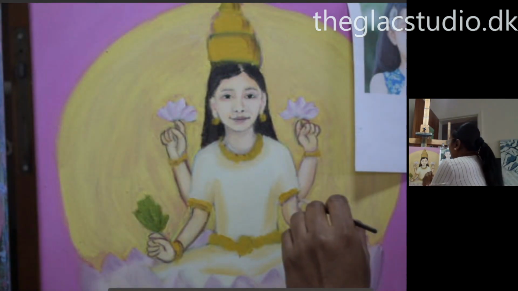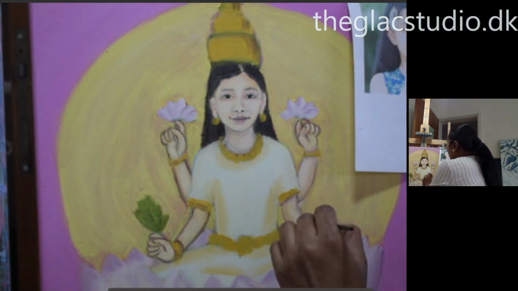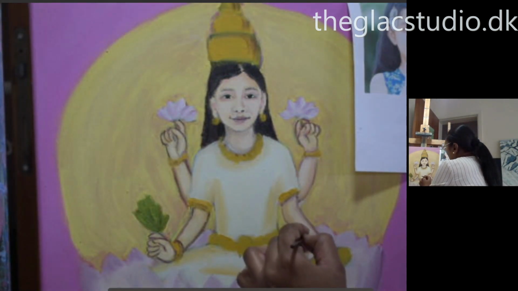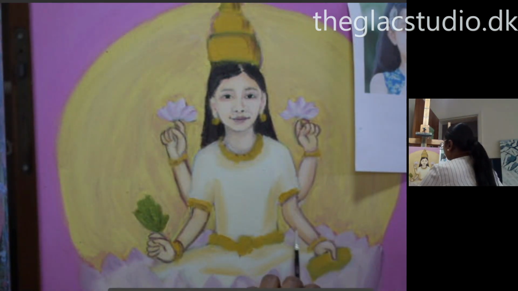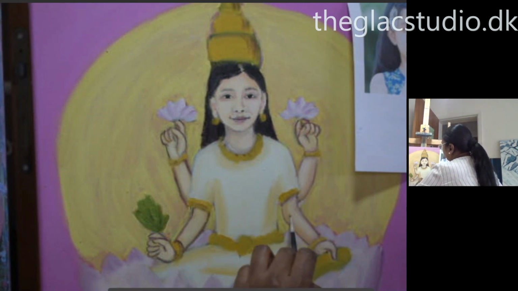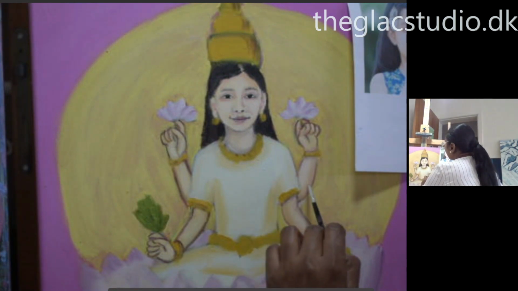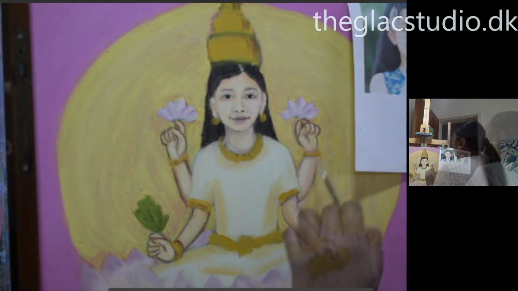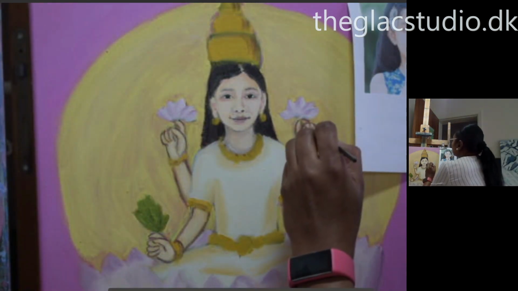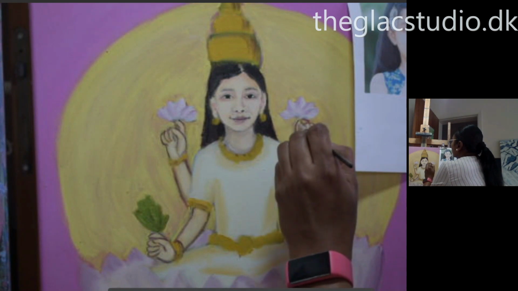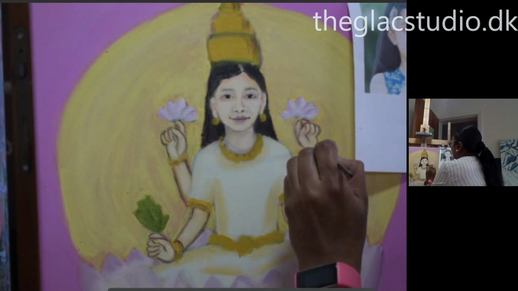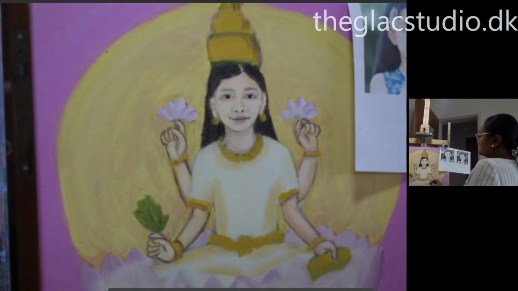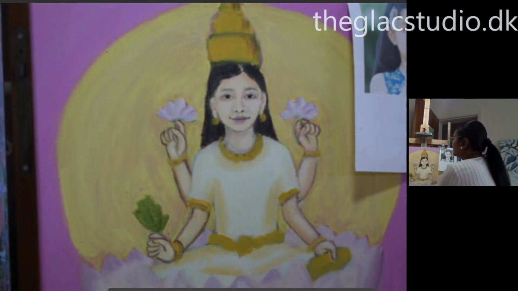So adjusted here, and I think this looks okay now to move on to the next hand. Good. These two hands are done. Let's focus on the other two now.